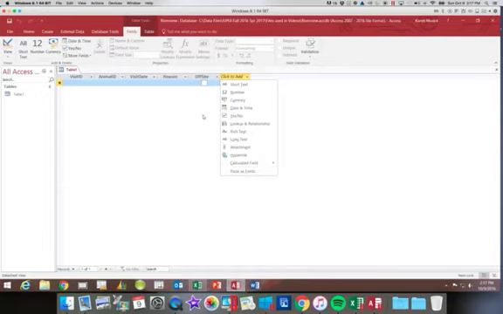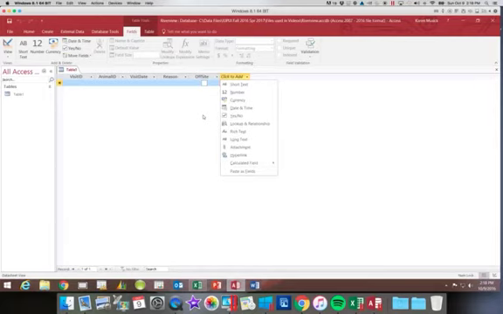So if I wanted to add some data, I would probably actually save my field before I added data into them. They don't in the textbook, but I'm going to go ahead and save our table.